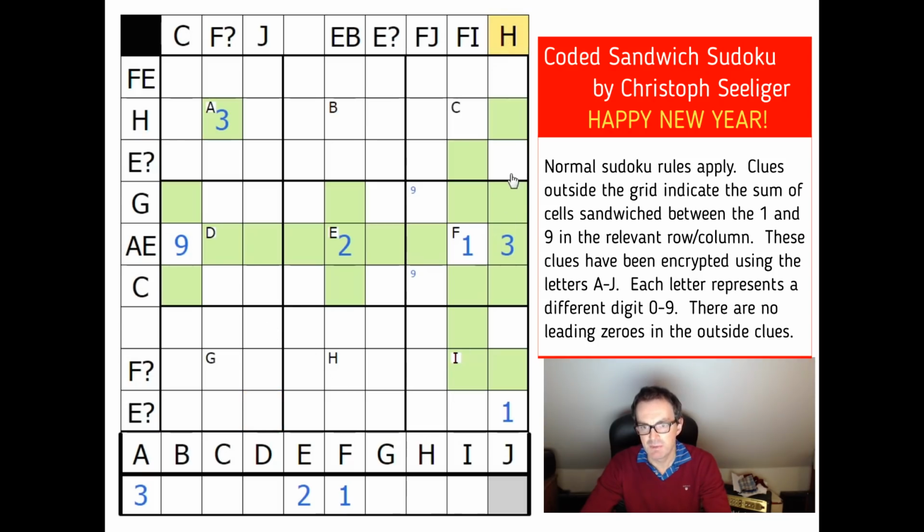Well, the answer is we obviously can't have the 9 right up there, so this square would have to be a 9. But now look, this sandwich total here is H, so we're going to put in whatever H represents into that square. But look, H is already in the row. We don't know what it is yet, but we know it's in that square. So we cannot have this sandwich being in this square exactly, because it will clash with whatever we put in that square. So isn't that absolutely beautiful? I love that. I mean, it's worth going through the puzzle just to appreciate that bit of logic. That means this square is green.